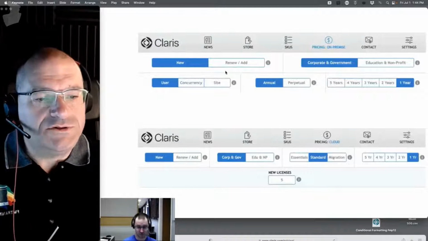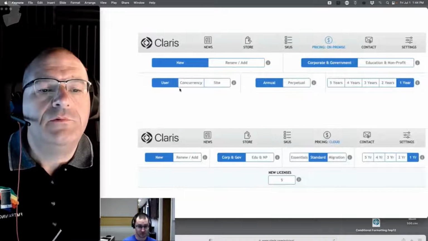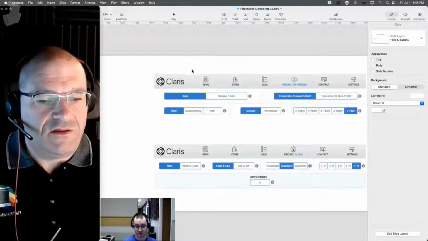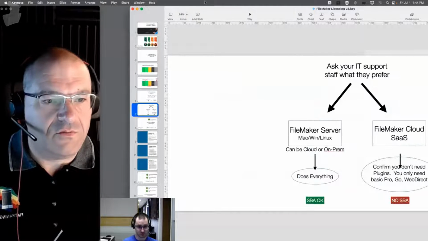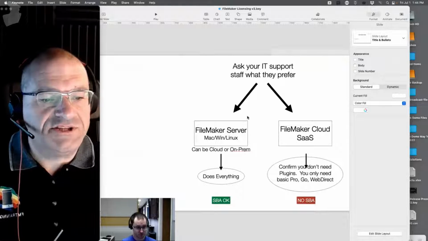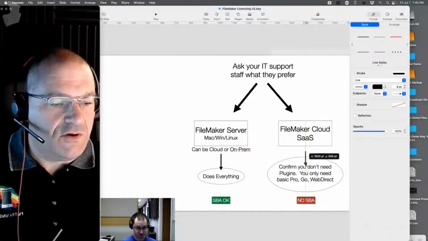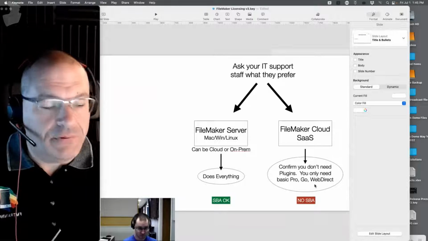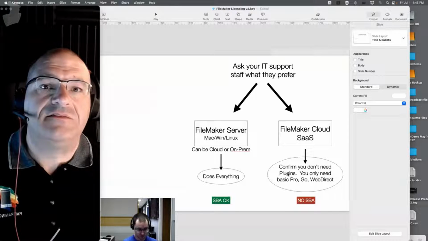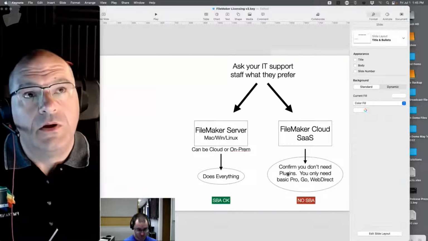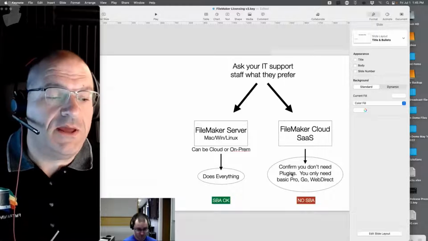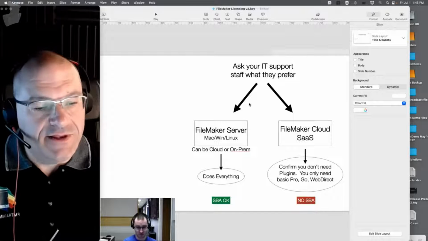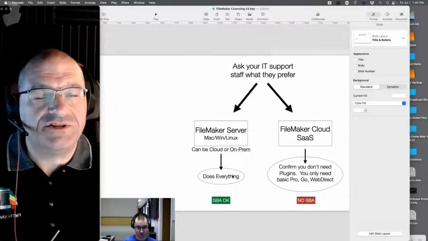So once again, I think it gets confusing a little bit with people, but the biggest decision out of the gate you have to make is this whole idea. If I come back over here, is this one right here. What is your IT support? And this arrow is driving me nuts. Let me move that. All right, thank you. Do you need any plugins? Are you going to need any sort of web access to it from a regular web page, not WebDirect, but a regular web page? Synchronization, any of that kind of stuff. If you need that, you have to slide back over this way.